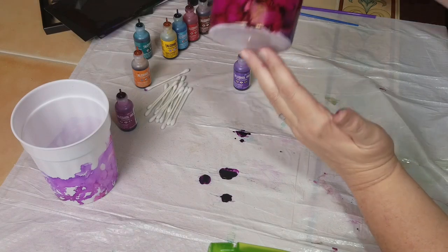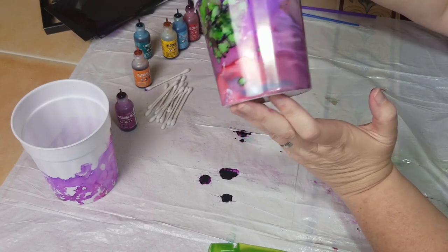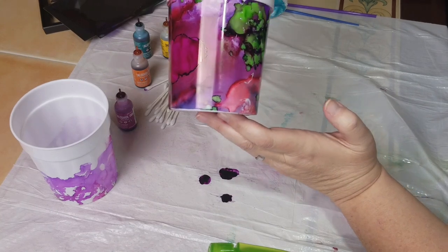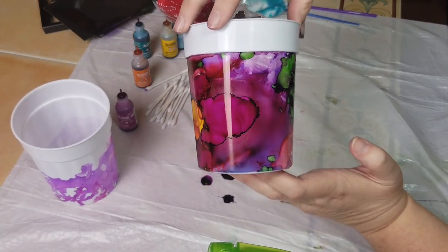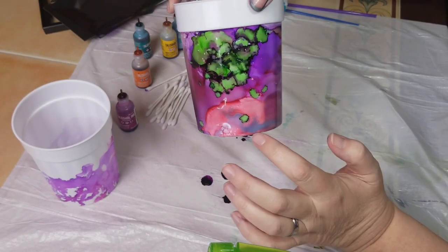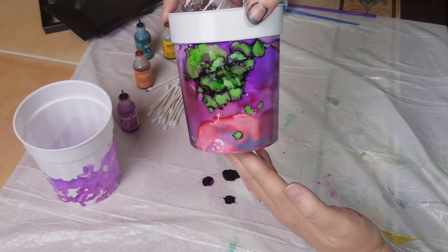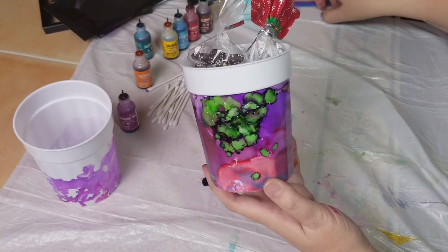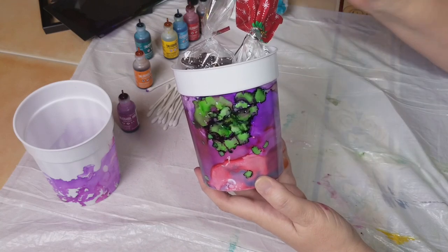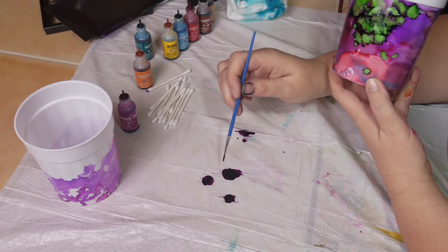The ones I ended up with actually turned out pretty cute - I was very excited about it. They're going to hold cookies, just a nice little grouping of colors. I also found out that once everything was dry - like these little green dots I've got in here - I actually went back after drying with a tiny little paintbrush, like so, and put some of the alcohol ink down on my very fancy tablecloth here - that's a trash bag.